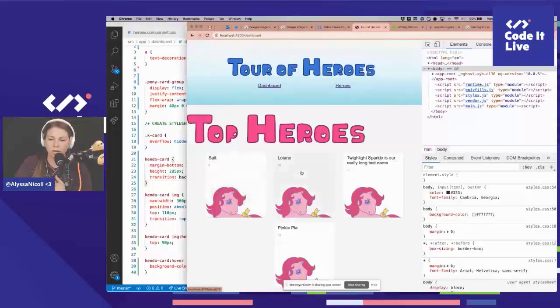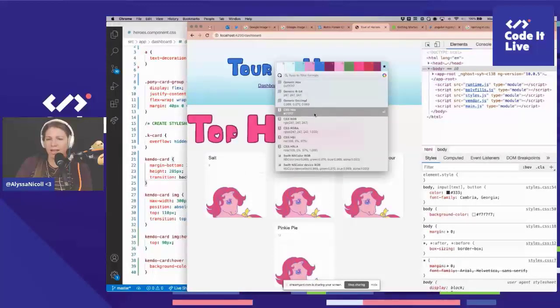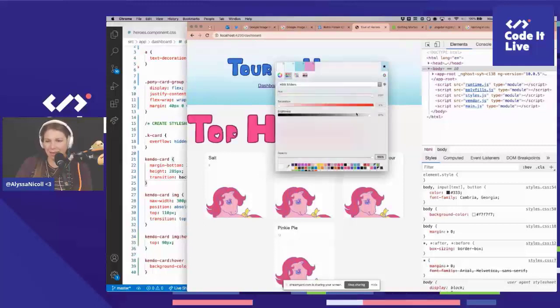It's too dark. I'm confused. Okay, so this is F. Yeah, that's F7, the background that I currently have. And the goal was to go lighter. I don't want HSB.